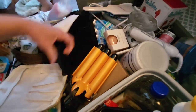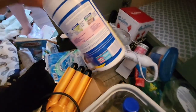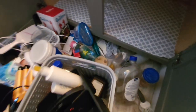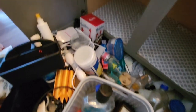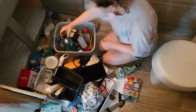There is so much stuff in the space. There's dental care items, more cleaning supplies, more hair items. Here are some attachments for the hair tools. And look at more plastic bottles, you guys. And over here, this bin is just filled with random personal hygiene products, like dental care, peroxide, hair stuff. So I'm going to give this cabinet a big wipe down, and then we're going to get started on putting everything back, so that we can create a home for everything we're going to keep and then organize it in a specific way.